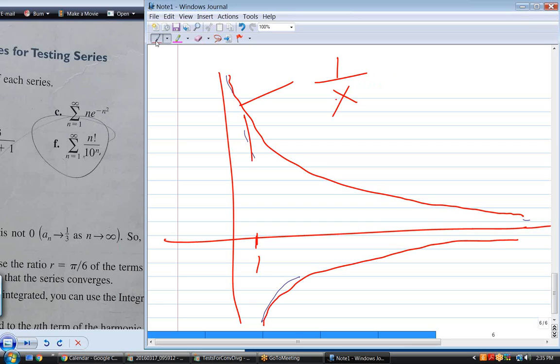It has a finite volume, because you break it up into disks. Each disk is pi r squared. And when you sum up all those pi r squareds, the fact that it's squared makes it finite. It's a convergent series. So the volume of Gabriel's horn is finite. But if you were to figure out the surface area of it, it's infinite, because surface area is based on this series.